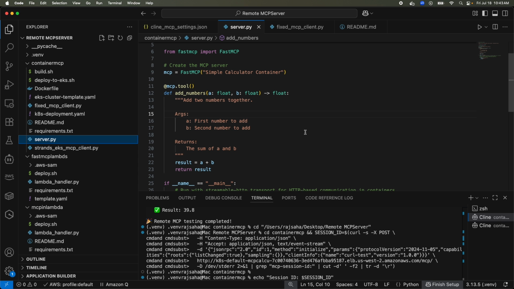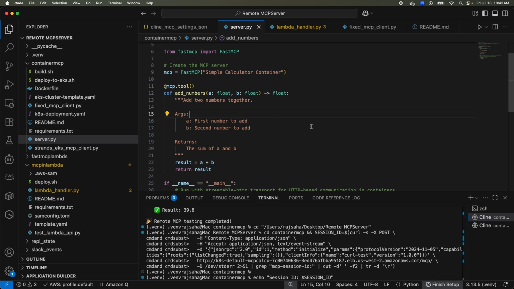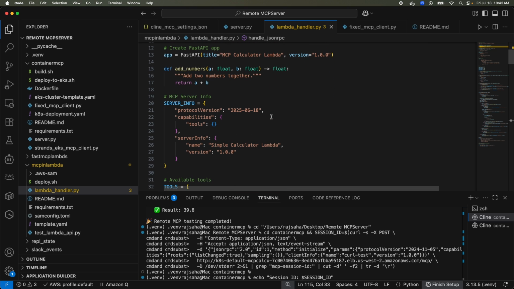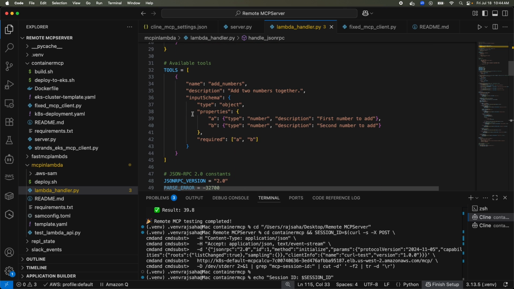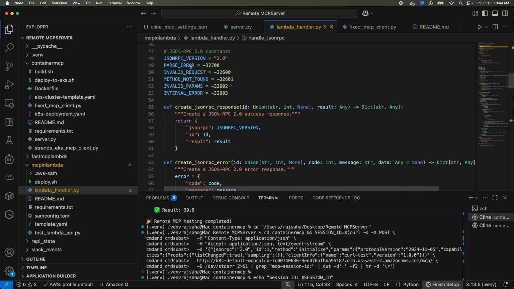So this is the MCP server code. There are two ways to implement the MCP protocol. One is you can of course code everything yourself. So I'm going to switch real quick. If you see this, I literally coded all this stuff. This is the tool, this is all the defined standard, the JSON-RPC version, these error codes are all defined by Anthropic.